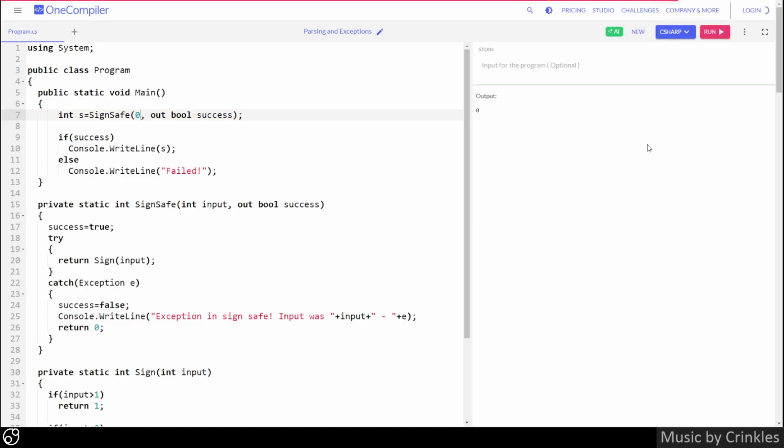Just use the 0 again, and we just get the 0. So that way we can get the information that it worked or didn't work from this boolean. But we also get the actual information we're interested in from the return value. So we can define our own exception handling this way, sort of.